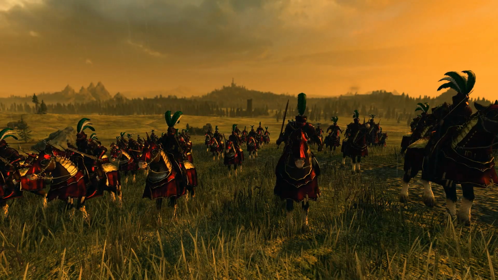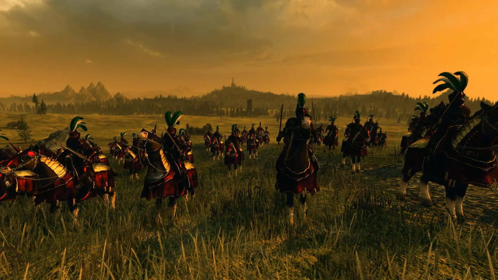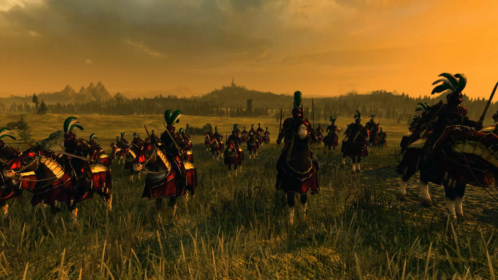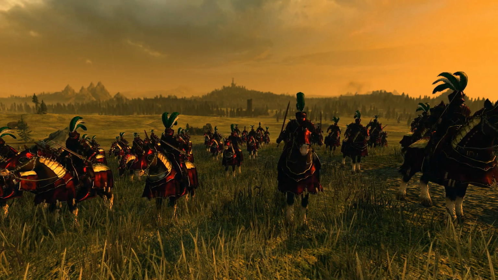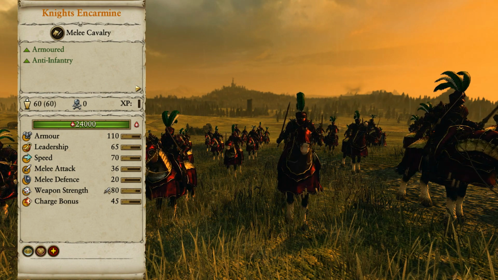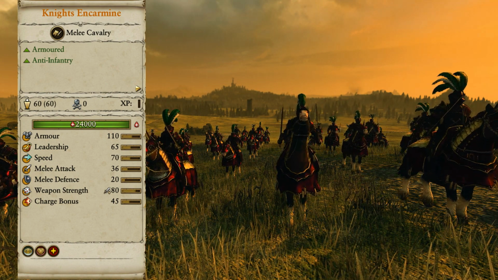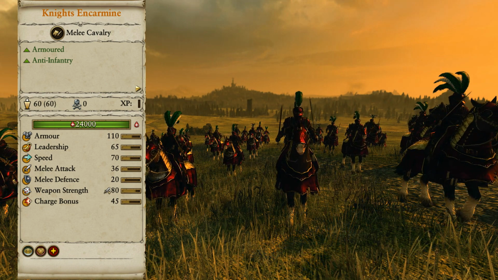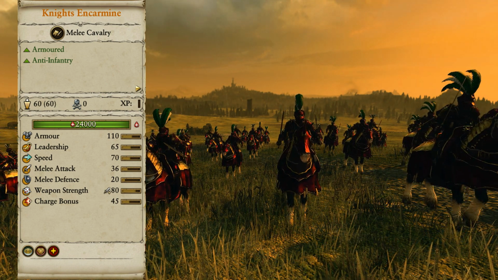So now we can look at the various knightly orders which come with this mod. Each coming in at 1,350 points, and each have their own unique abilities on the battlefield. So we'll start off with the Knights of the Carmine. From the hands of Tyr, these are rich and privileged, but have rules about who they can bring into the order.